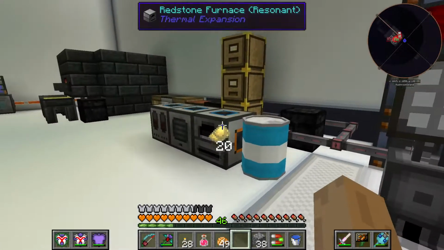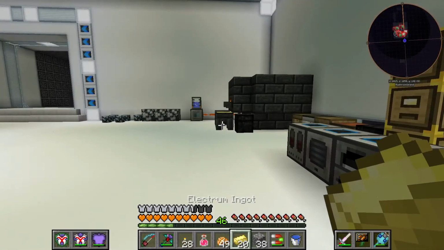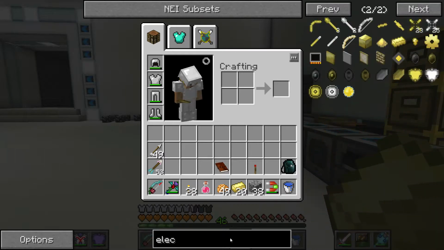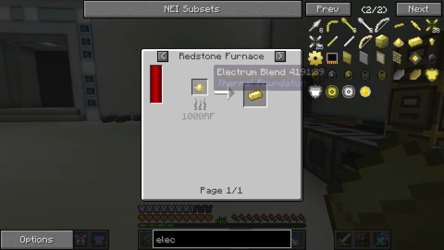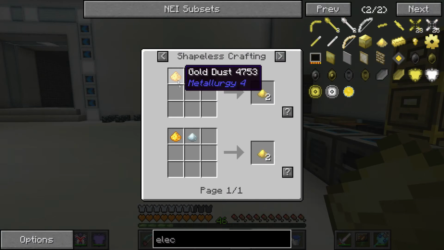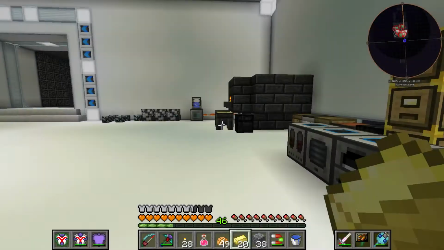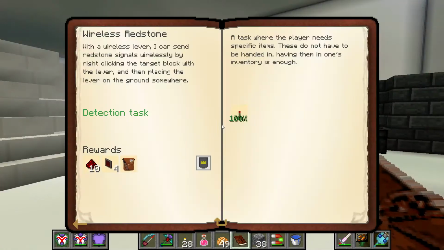Then I also made some electrum. And I actually made twice as much as I needed because of the crafting recipe. Let me just show you right quick. The crafting recipe is you make electrum dust out of gold dust and silver dust, but I didn't see that it gave you two, so I actually made twice as much as I needed. And there we go. Instantly, I did a panic escape.